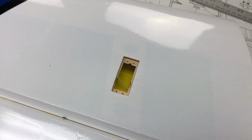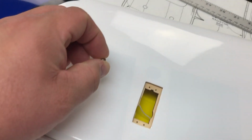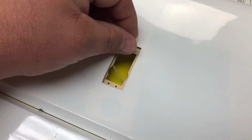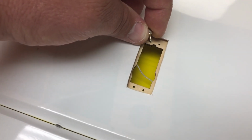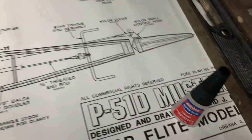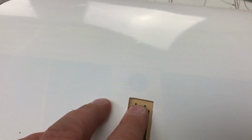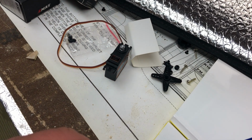So really what I'm going to do is take this screw. First thing I always do is take a screw and create threads in the wood. Then we're going to take some thin CA and harden those holes, and then we will install the servo.